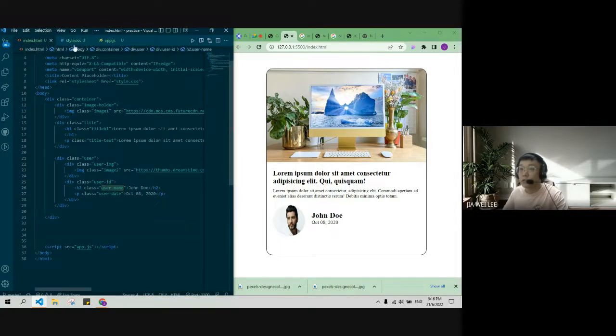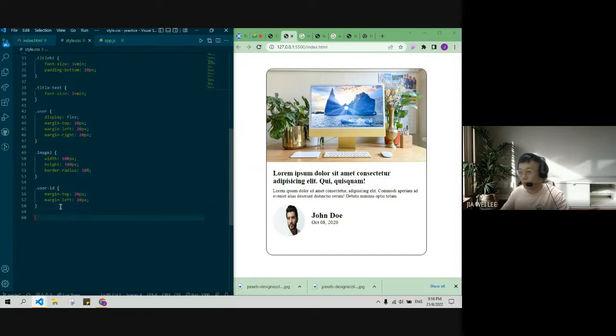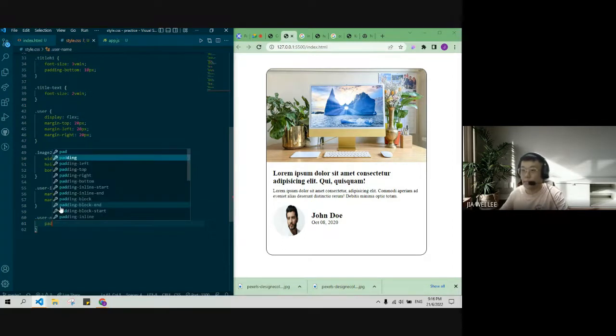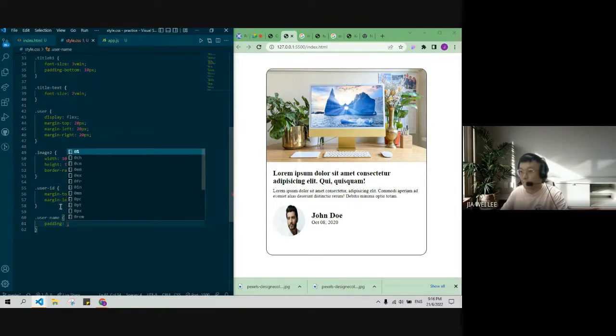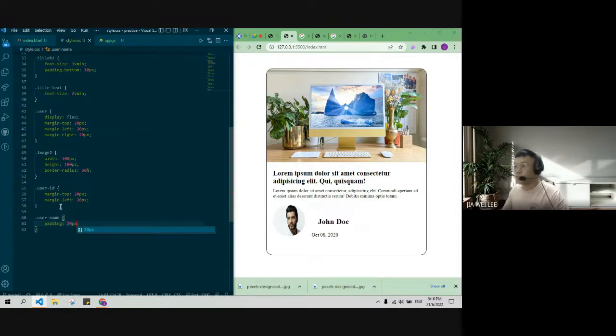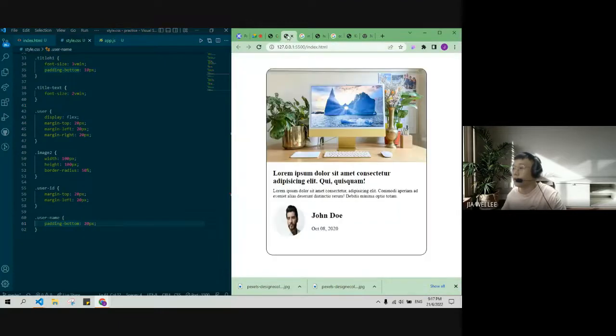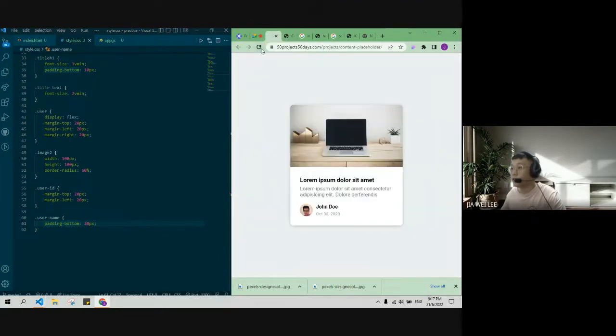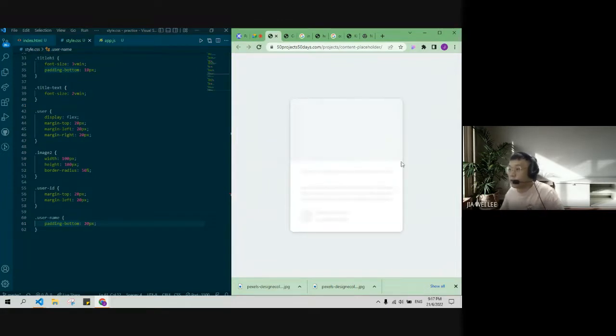So username, give them some padding, 20 px, padding bottom, right? Okay, yeah. Okay, so basically the layout is almost there. We just have to apply when refresh.